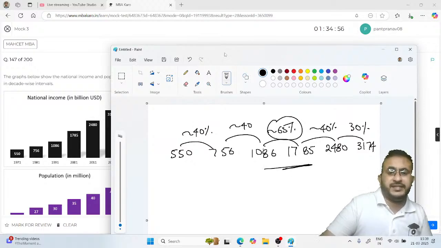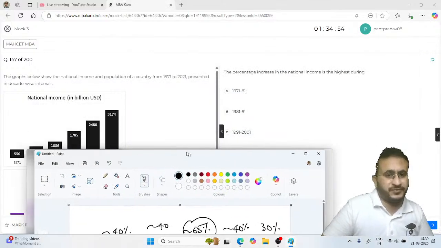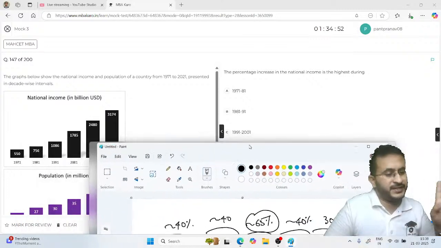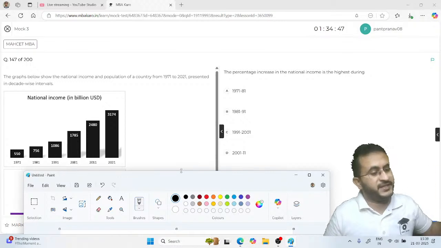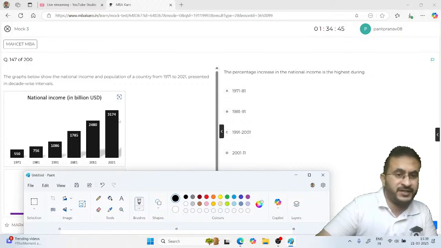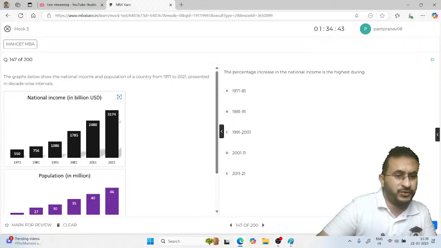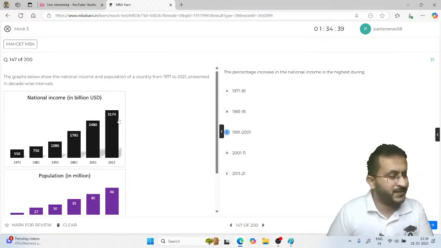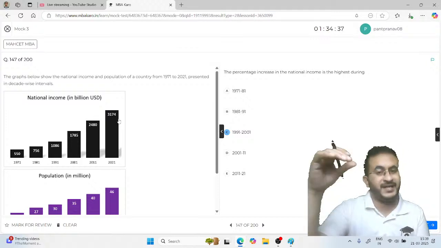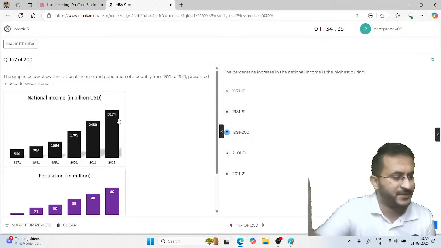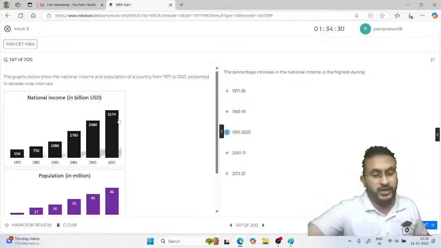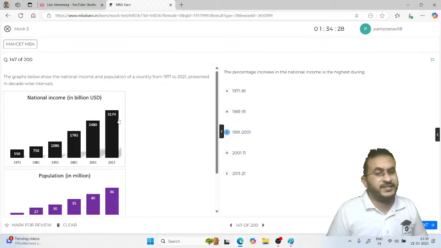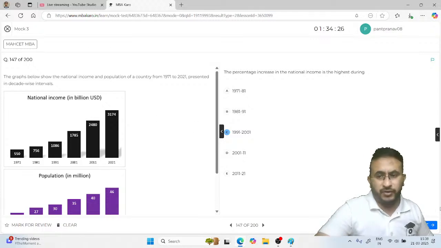नाउ द हाईएस्ट इज विद रिस्पेक्ट टू द प्रीवियस वैल्यू, ठीक है। तो पहला इज हाईएस्ट इंक्रीज होना चाहिए एंड always calculate the percentage increase with respect to previous value. So the answer will be this year 1785 कब हुआ है? 2001 में। So 2000 1991 to 2001 will be the answer. So if they ask which year had the highest percentage increase, now this is a very common question. Percentage increase, it could be population, it could be price, any such thing. So that you will go about it. Okay.